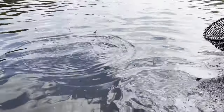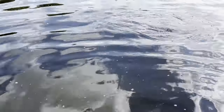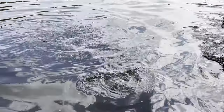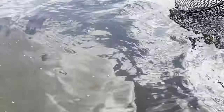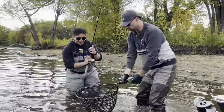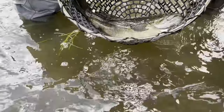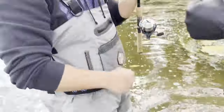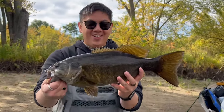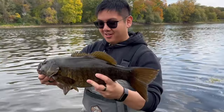It's a big fish. He was a big sucker minnow. Oh my gosh. Where is it? My cousin, he's still hot. Oh, look at that. Got him. Way to go. Woo. Dang. Let me see. Oh my gosh. Look at that. Absolute, huge, giant. Keep that look on your face, my man. Monster smallmouth here.